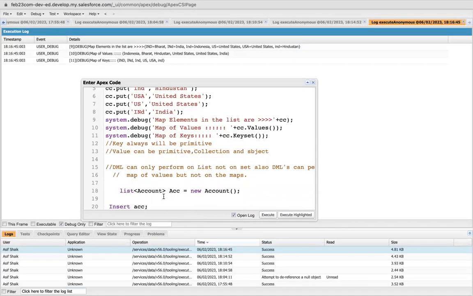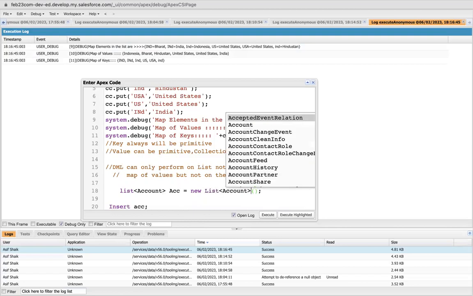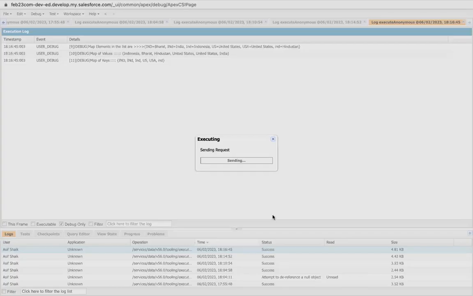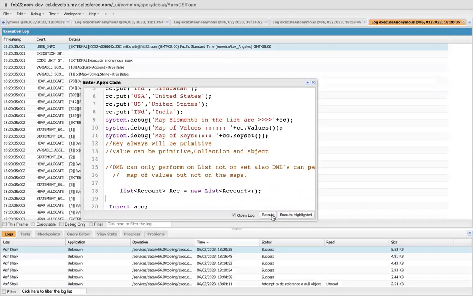Now, is it throwing an error message? But what if I say set here?